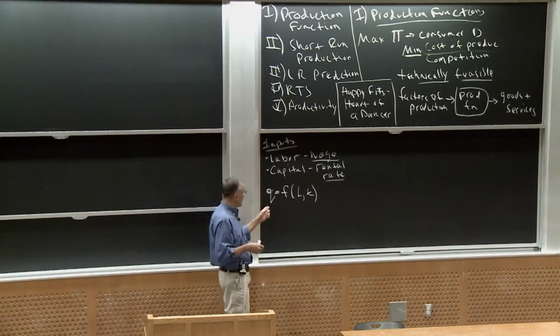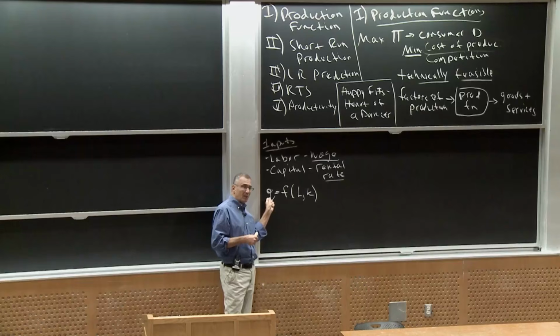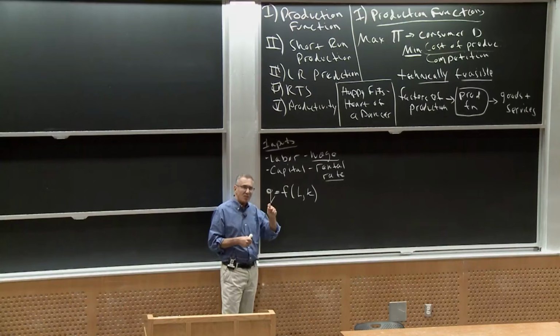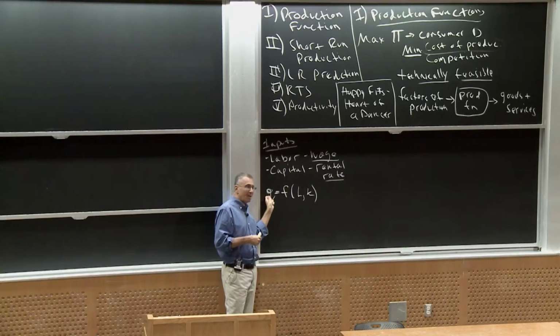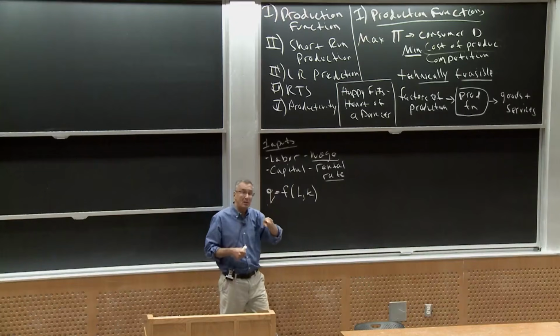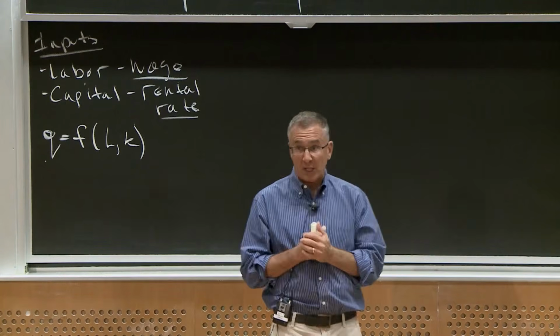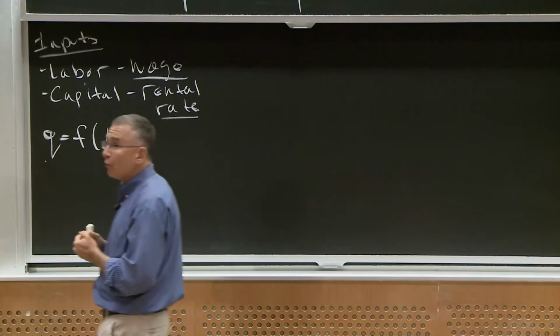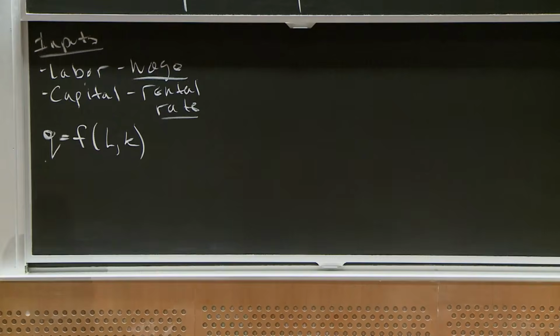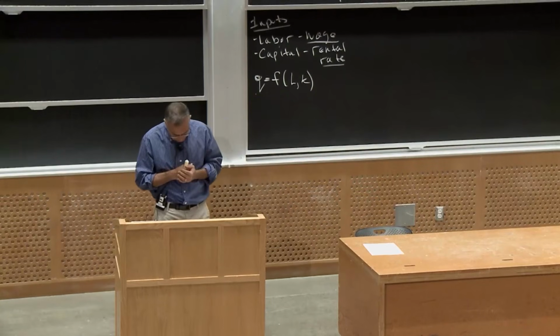Let me highlight one little thing. Little q, I'm going to distinguish here, and if I get this wrong, you can catch me. Little q refers to a specific firm. Big Q refers to the market. So in my supply and demand curves where I have big Q, that refers to the whole market. Little q refers to a given firm within the market. And we'll go over that throughout.